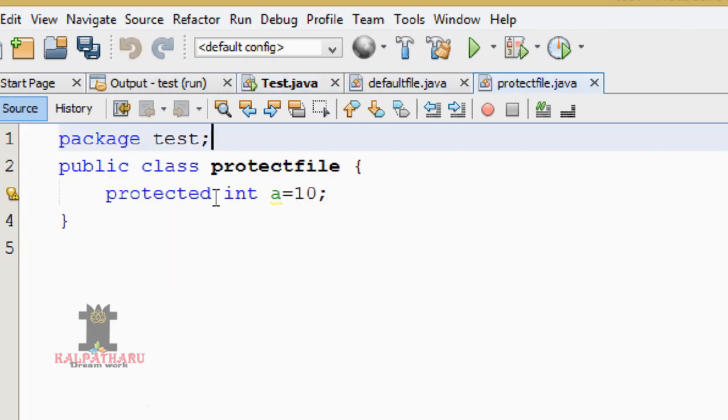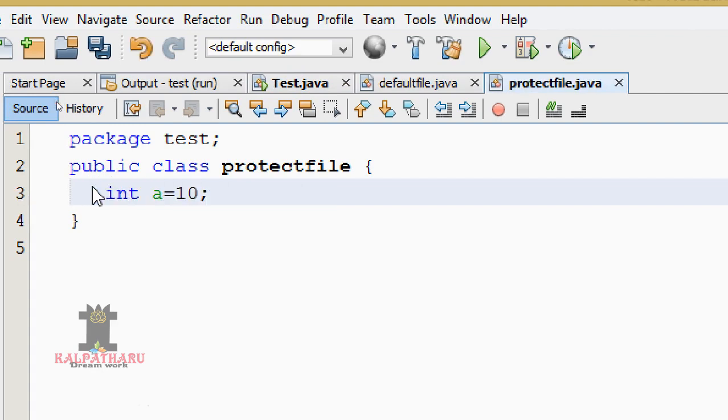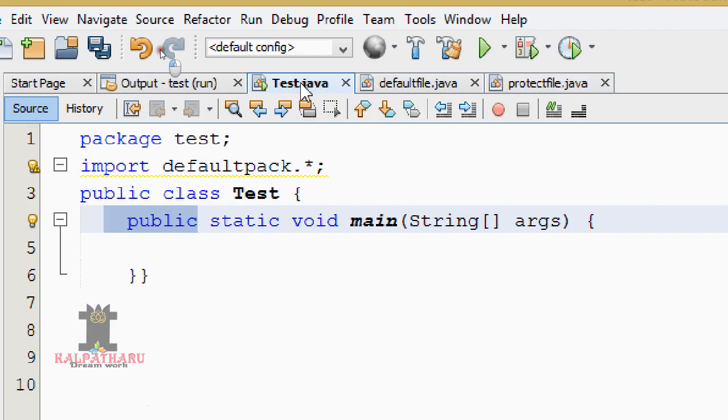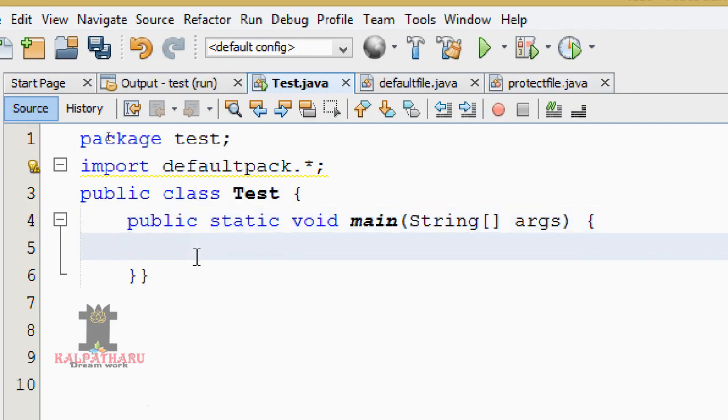See, it is a protected file. I am defining this as public. You need to specify the access modifier when it is taken from the other class. See, public, I am creating protect file.